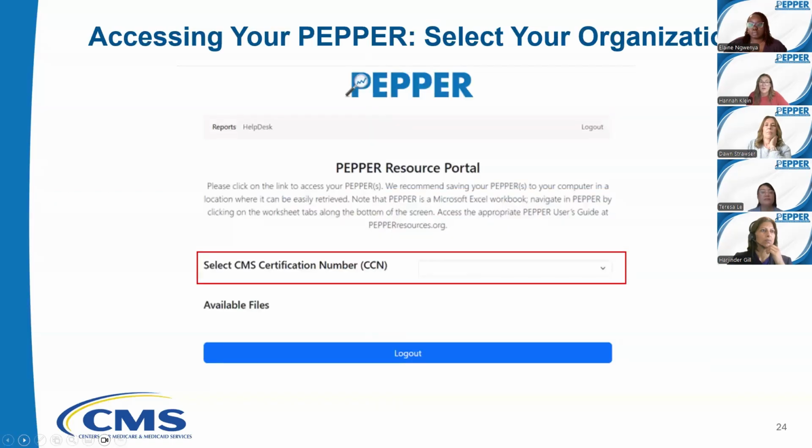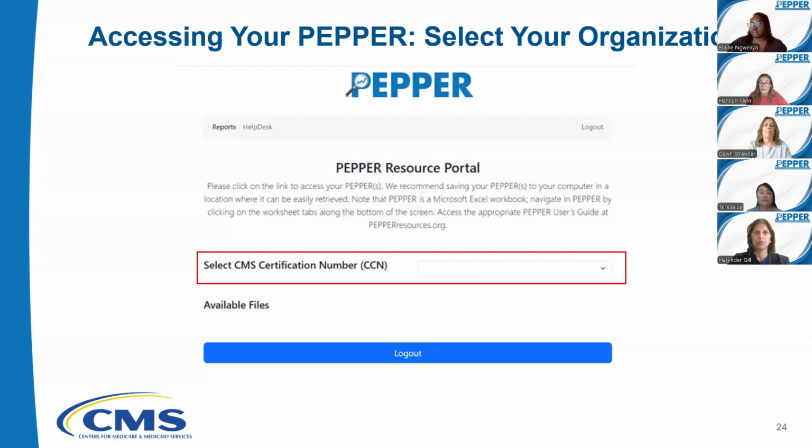Once you have successfully logged into the PEPPER portal, you will see a drop-down box to select your organization's CMS certification number, or CCN. This was formerly known as OSCAR. If you do not see your organization's CCN listed, please check with your organization's AO or AM or the EUS help desk to verify that you are listed as either staff end user, authorized official, or access manager for that particular CCN.